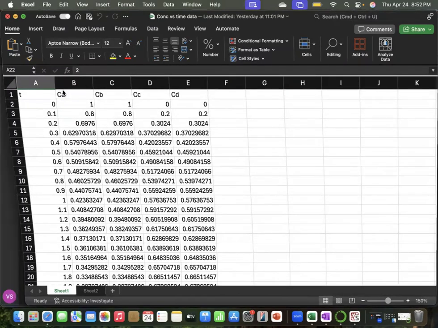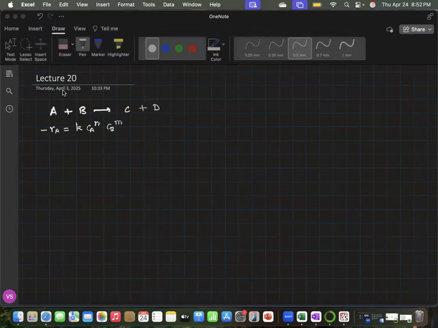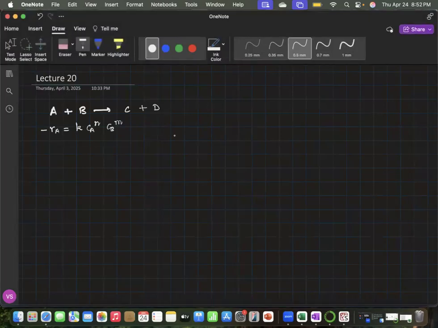In the previous lecture, we started by reading this data into our Python script, and now we'll try to do some cool things with that data in order to evaluate the rate constant and the orders, right? If you remember, we had discussed linear regression, and we could find these constants using linear regression.